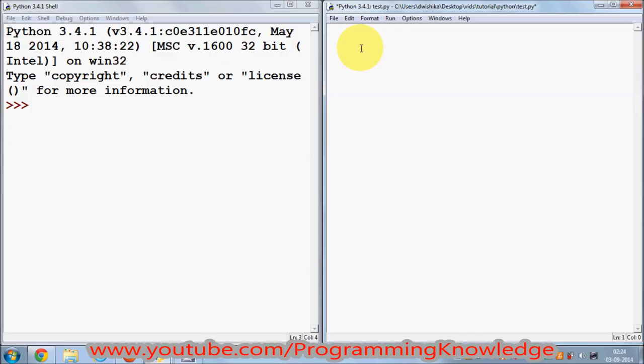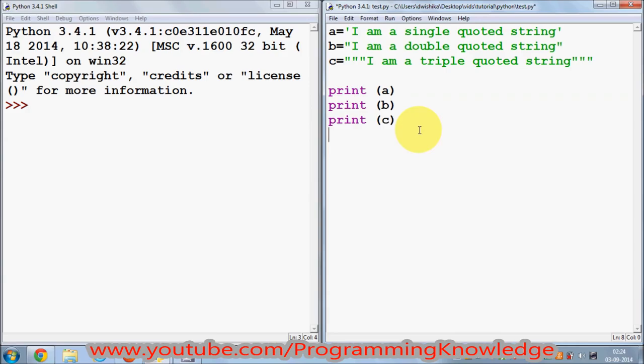Okay. So how to use strings in Python? There are three methods or three ways you can use strings, and I'm going to show you all three ways. So consider this example. We have three variables a, b and c, and to all three of them I have assigned a string. One string, which is assigned to variable a, is enclosed in single quotes, right? The second string is enclosed in double quotes, right? And the third string, which is assigned to c, is enclosed in three or triple quotes.